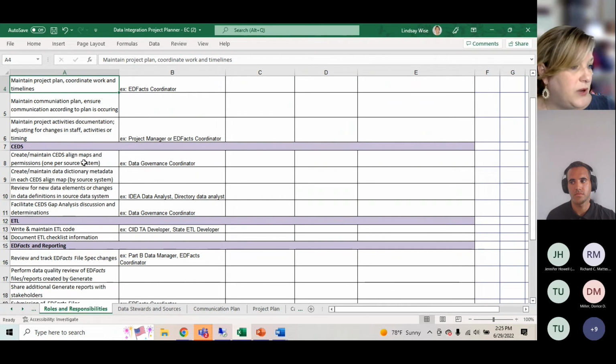In CEDS, you might have somebody creating and maintaining your align maps. It might be the data governance coordinator, but it might be someone in IT, or it might be individual data stewards. It just depends on the structure of the state and particularly the size of the department. So I am not working with California, but I happen to know that they have an enormous education department.